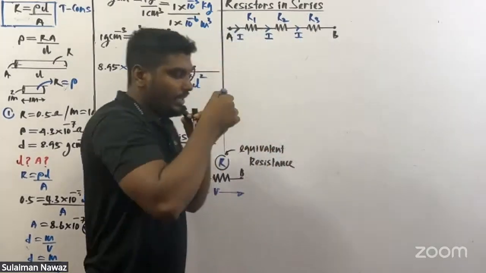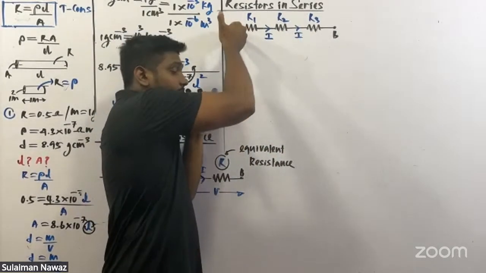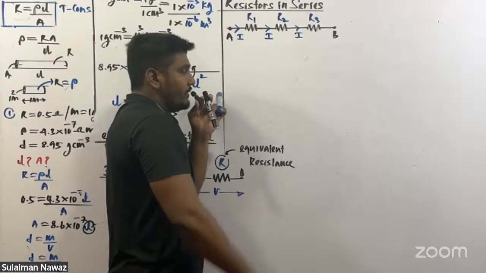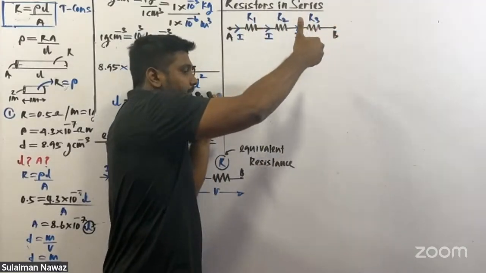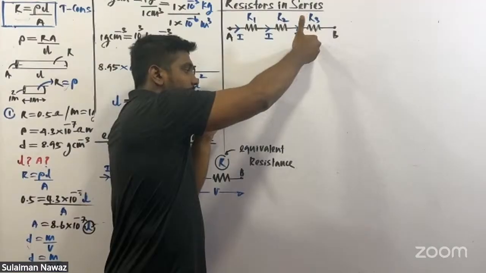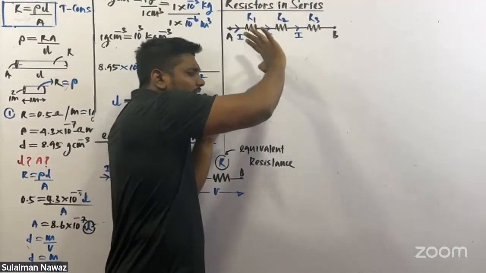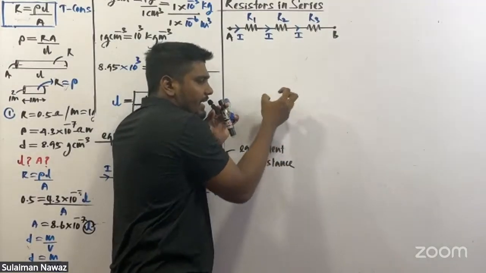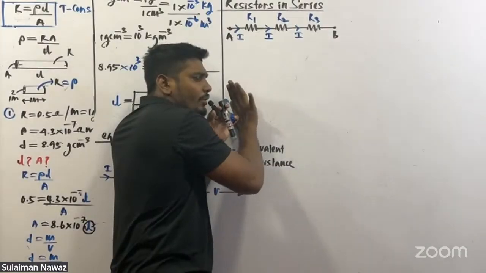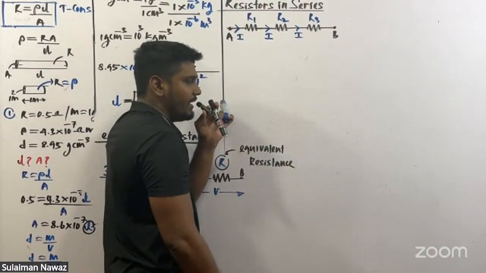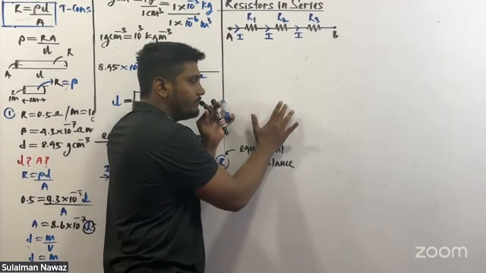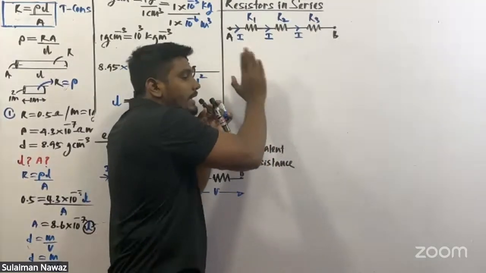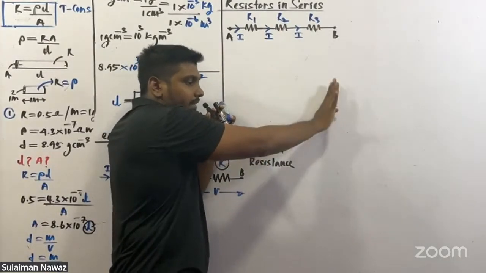That's obvious. Just think that there is a water pipeline. In the pipeline, at three different regions, there is a kind of barrier against the water flow. It doesn't matter whether there's a barrier or not, we know that whatever water passes through barrier 1, barrier 2, barrier 3 must be the same.